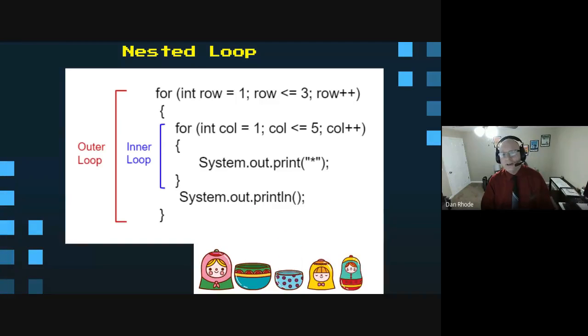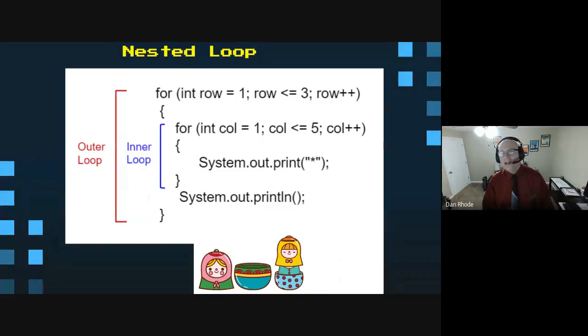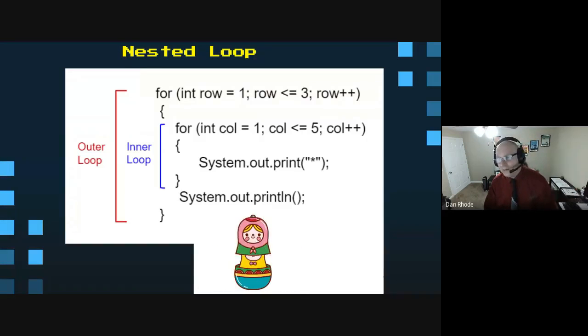So you can see here that they use the structure where row starts at 1 and goes through and includes 3. And again, for the second loop, it starts at 1 and goes through and includes 5. They could have also put a 0 there and gotten rid of the less than or equal to and just gone less than, and it would have had the same result. That would be 3 rows with 5 items in each row.